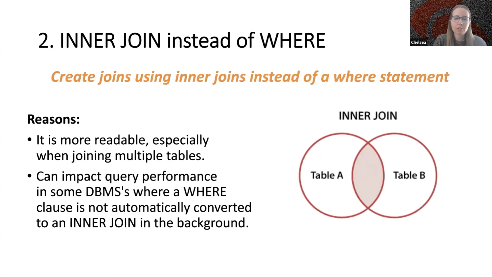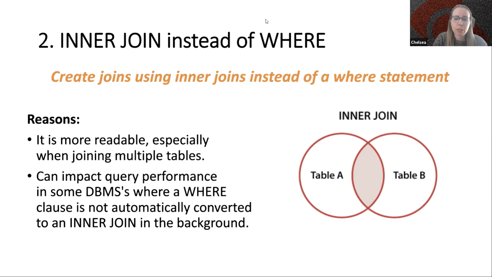So our second example is about using inner joins instead of wheres to join tables. The first reason is, some people may agree, some people may disagree, but when you write your query, sometimes using an inner join looks a bit neater. It might be easier, if you want to expand on that query to add more tables that you join together, using an inner join might be easier to do that. Then the biggest thing is that it can impact your query performance.